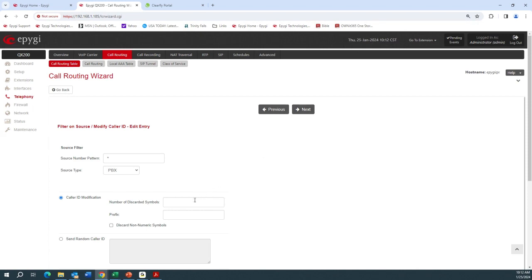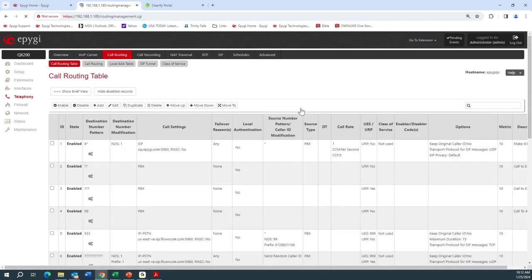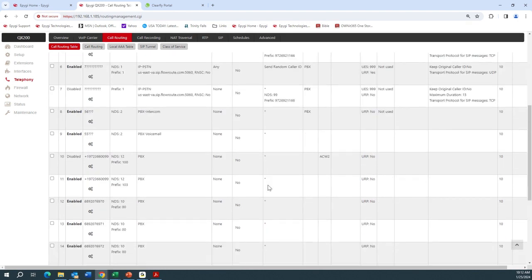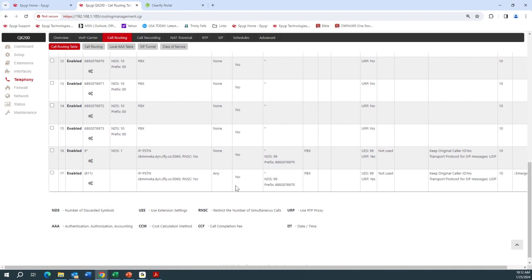Okay, so now when we make an outbound call, it's going to present that caller ID. All right, and it's that caller ID on the ClearFly account that you're going to use to set your location, your address, and that's the information that we presented to the PSAP.